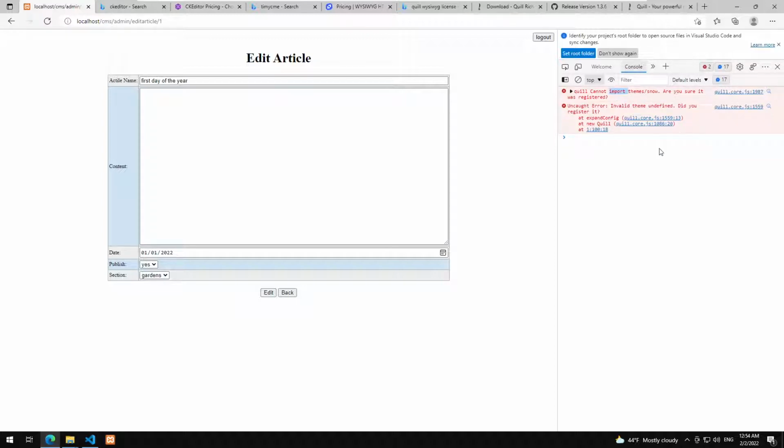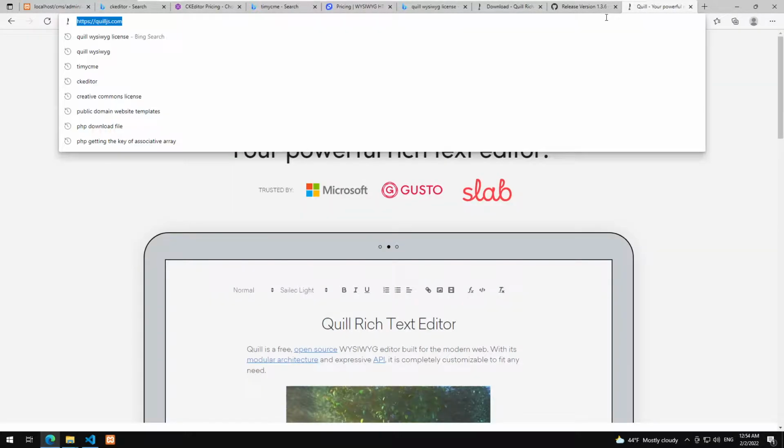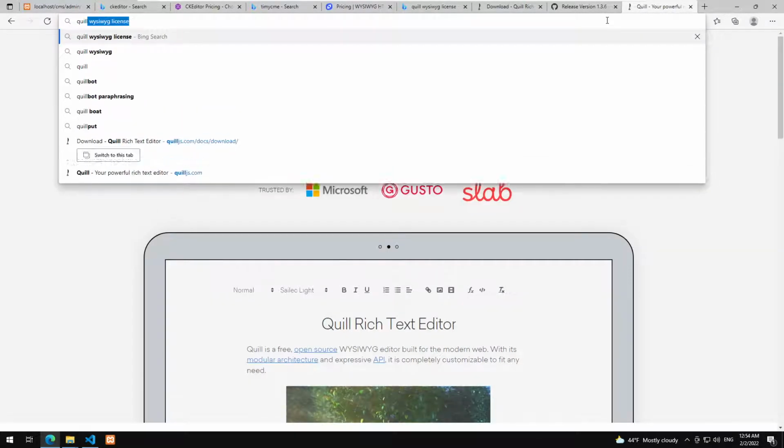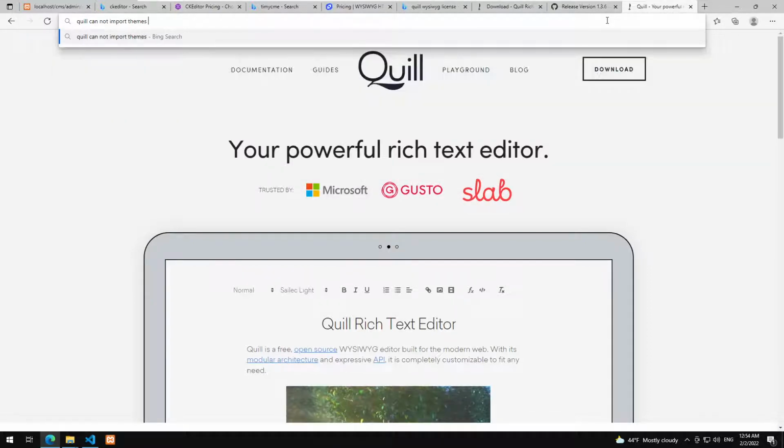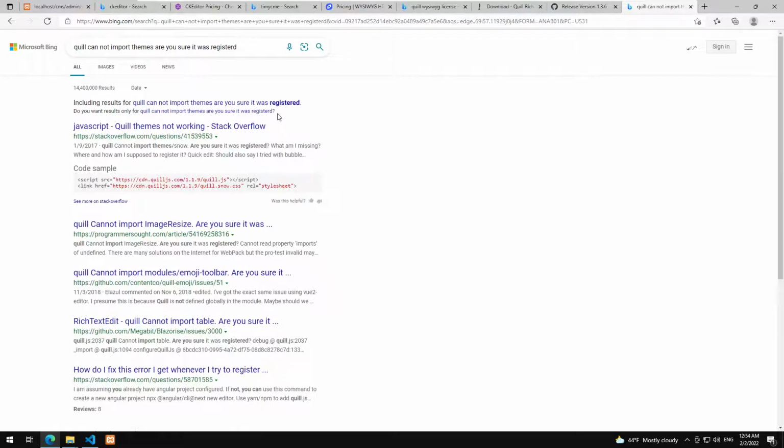Okay, so let's see. Quill cannot import themes. Are you sure it was registered? Something like that. This was the error.